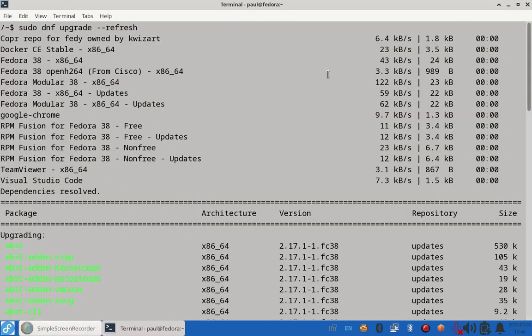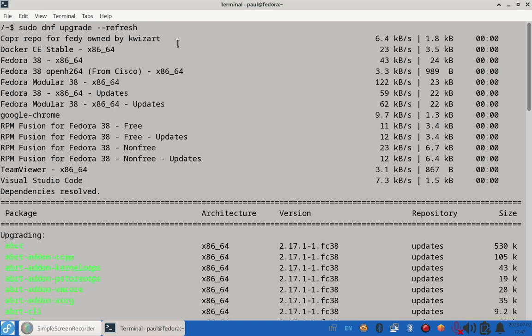So, step one, we need to update our Fedora system. We're going to have to make sure that our Fedora system is up to date, and this helps in avoiding conflicts and ensures compatibility. So, we're going to execute the following command to update all the existing packages. Now, usually I use just DNF update. Now DNF is the package manager for Fedora. Normally I just use update. This time I'm going to use upgrade refresh.